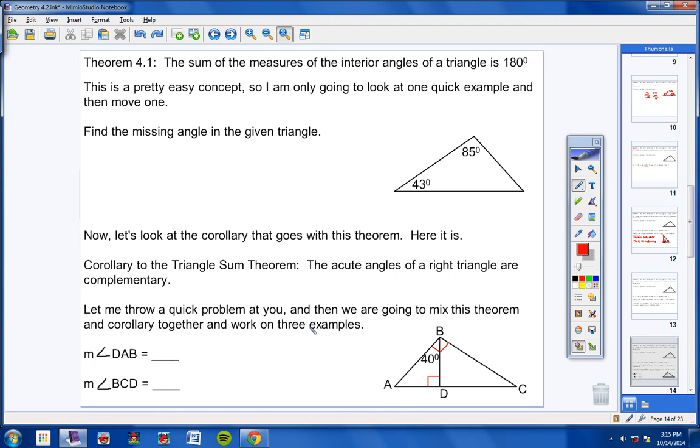Okay, here we go. Now, students, my advice to you, whenever you have a triangle within a triangle, I think it's really, really smart to split the two triangles up, and I hope you'll take my advice on that, okay? So I'm going to write a little right triangle over here and label it A, B, D. I'm going to put a right angle here, like I had right over here. I'm going to put 40 degrees right here, okay?